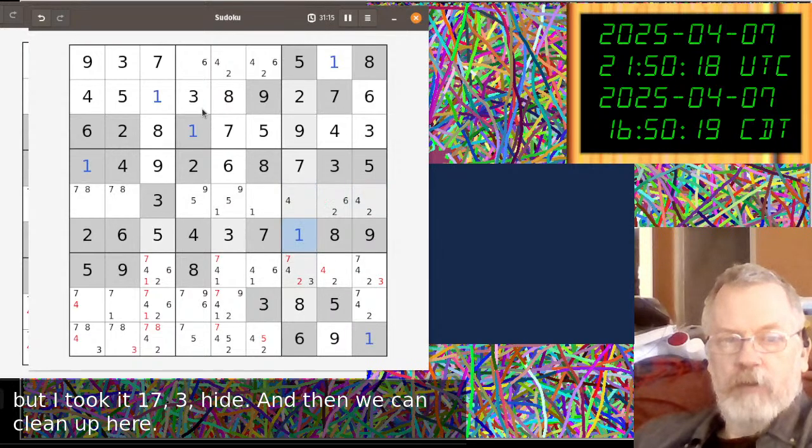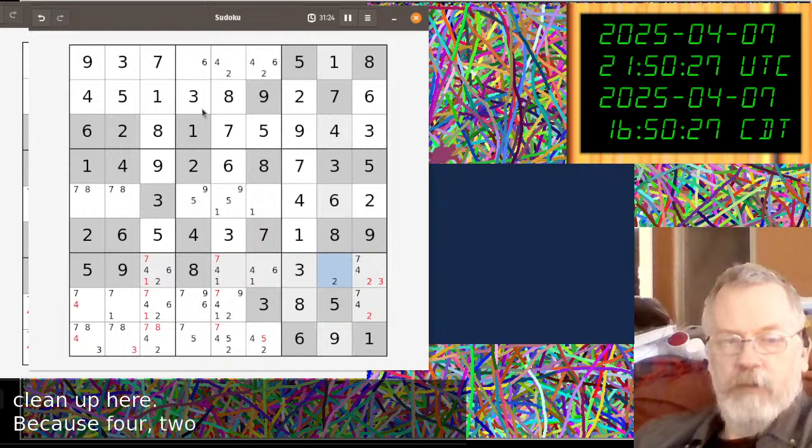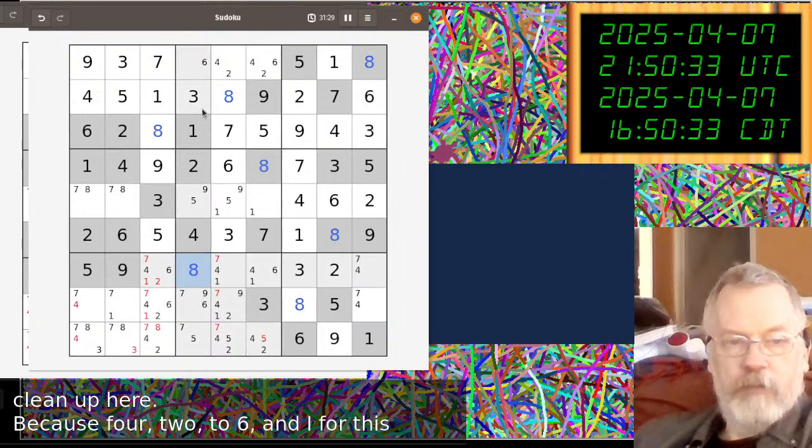This becomes a 4, 2, 6. 4. This becomes a 3, 2. There's 2 and 3 there. Not 2. 4, 6.